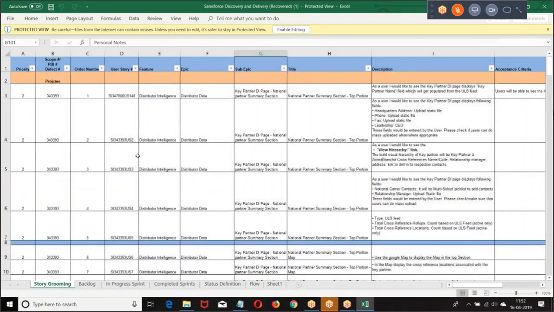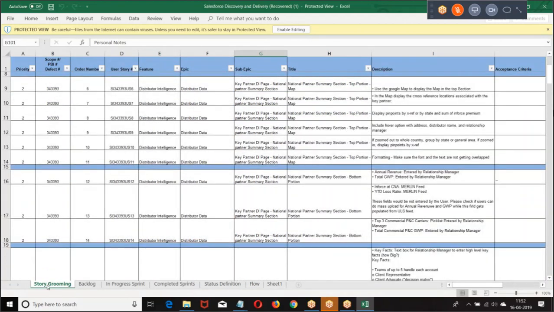Now, look at this. First, what will happen? Story grooming, initially. Understanding the client requirement. The client will specify what his intention is, what his requirement is. There is story grooming, understanding what his requirement is. Once you do story grooming, from the story grooming I'll make user stories, and from the user stories you make backlogs.